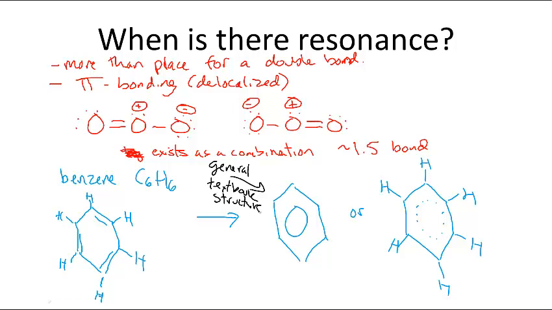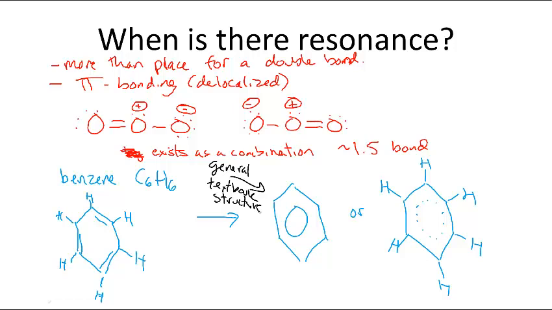So the question is, my drawing at the bottom right-hand corner of the screen works for an aromatic ring, but not for ozone. We don't need to worry about that. There might be a single structure, but I'm not sure what it is off the top of my head. So you would draw both. We're going to ask you to draw both resonance structures, or as many as you can come up with.